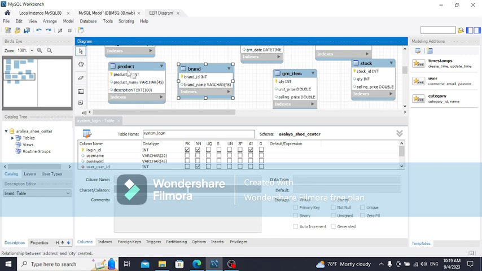It can only belong to one brand. There is a product with a product name and description, and it only belongs to one brand. A product made by Samsung belongs only to Samsung. It doesn't belong to Apple as well.